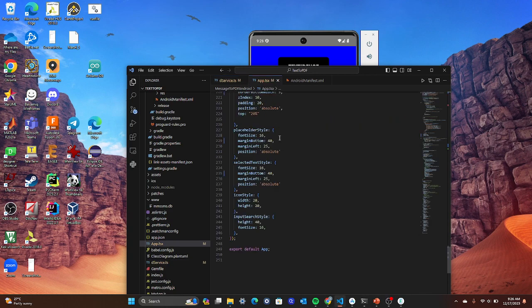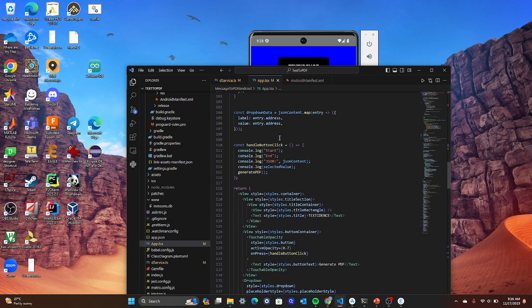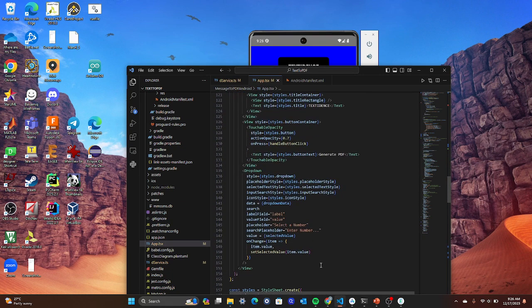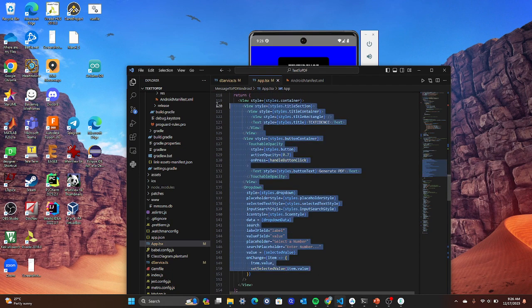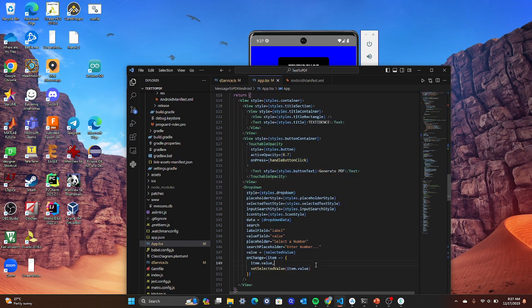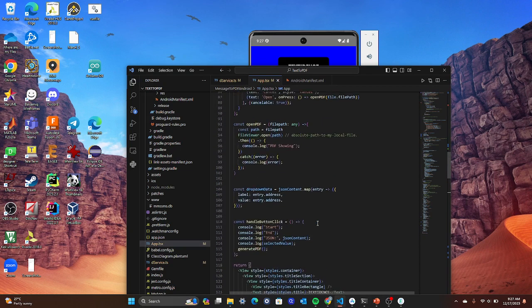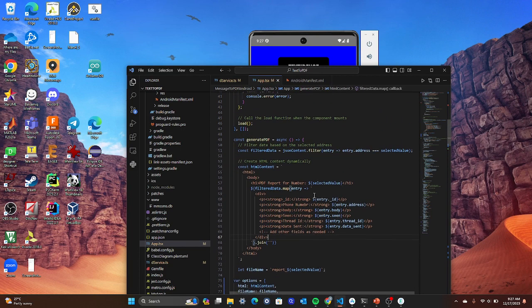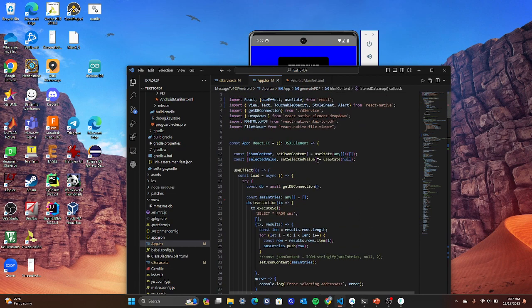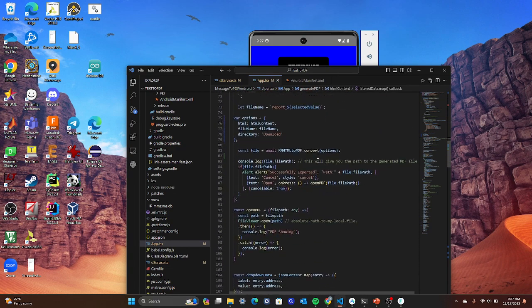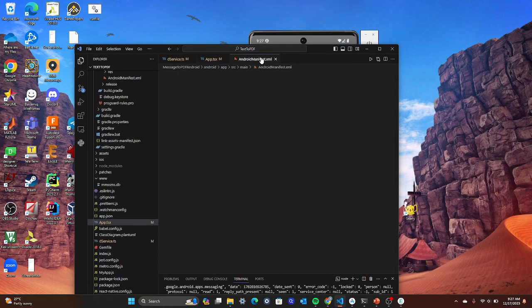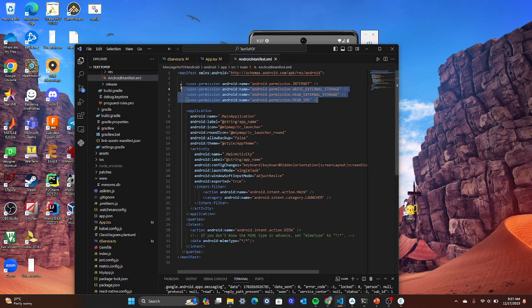This is just a quick glance of all of my code. Here's my HTML element that creates the UI, including the dropdown. And here is the dynamic HTML element that creates the report in this generate PDF. There's more information all in my GitHub repository. I go into full detail explaining what each of these components do. And then in terms of security, I had to change some user permissions and the file type.